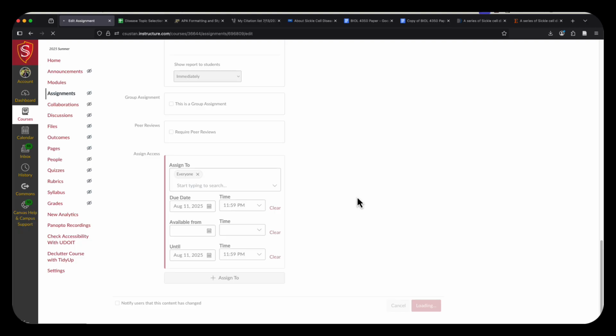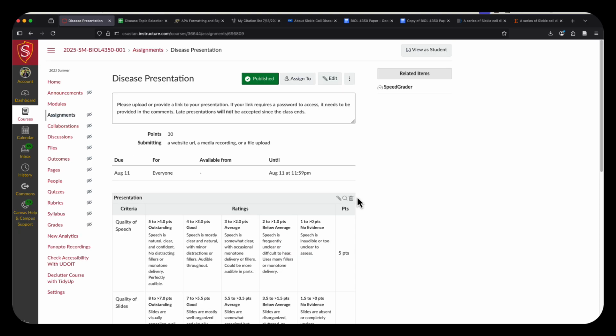You can talk over Canva, make a Canva presentation, but please do not upload a PowerPoint that has audio on every slide, because then I have to download it and click through every one, and it's really annoying. You can upload them to YouTube. Anything that requires a password, you have to give me the password. If I can't access it, it is not submitted. So that is what you will need to do for your disease paper and presentation.